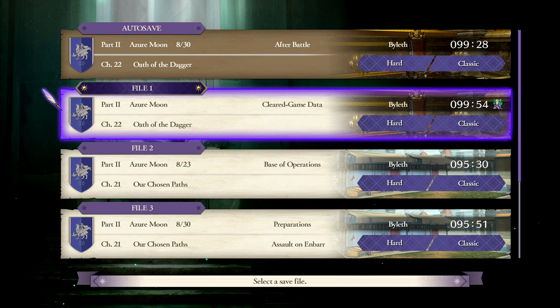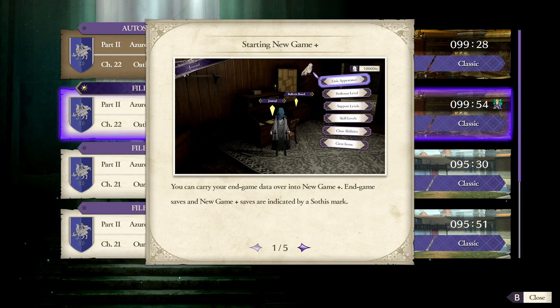So right here, this first file is our cleared game data. You notice that it has a little Sothis sprite to the right of the time. Oh my gosh, it was almost exactly 100 hours. Oh man, that's wild. So yeah, let's go.